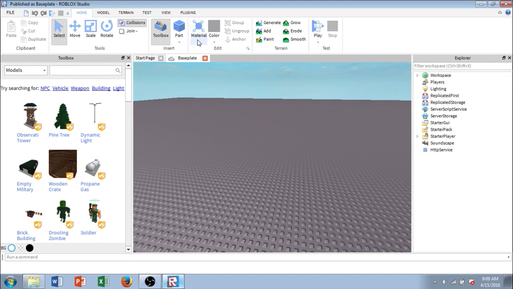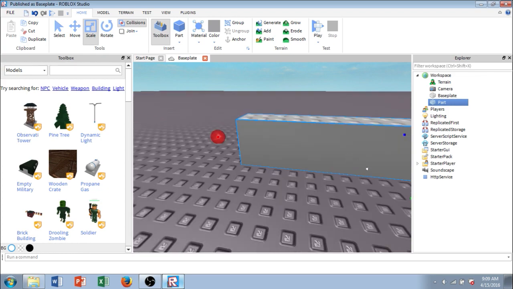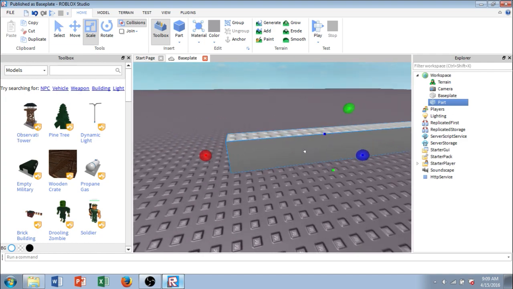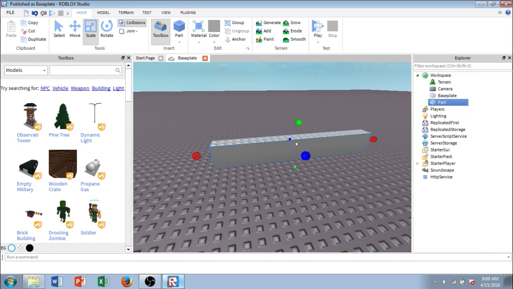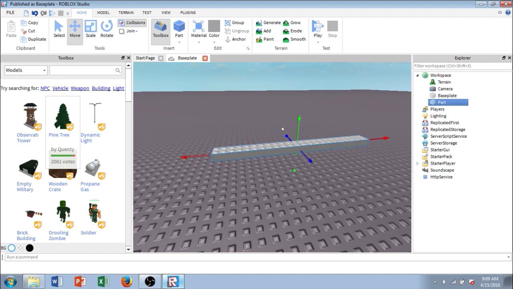What you're going to want to do first is just click on Part, and that'll add a little brick to the world. And we're going to click on the scale button and make it a little bigger. I'm going to zoom in a little bit and get up nice and close so I can look at this thing. Actually, I want to make it a little thinner. And I want to bring it up into the air, so I'm going to click on Move and drag it up into the air and make it a little wider by using the scale.